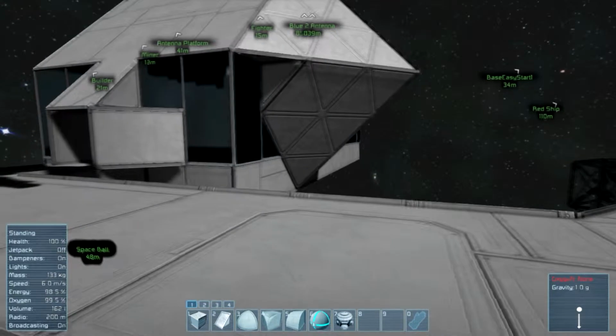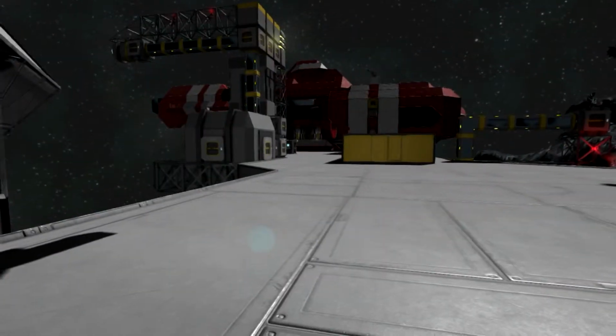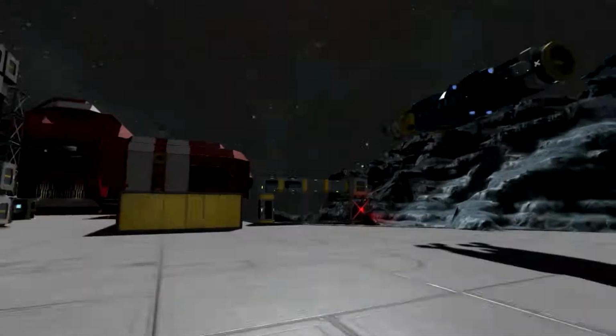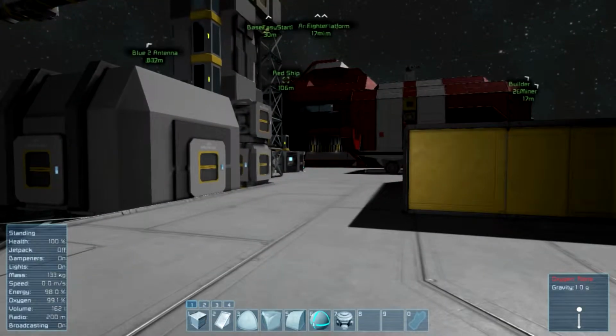Alright, so now as you can see, I have actually walked into survival world. Everything's a little jank. That's because of another little thing they actually included in this update. As you can see, I'm running a little slow, but everything else is moving fast, which is really strange. It's just because a lot of stuff is going on.